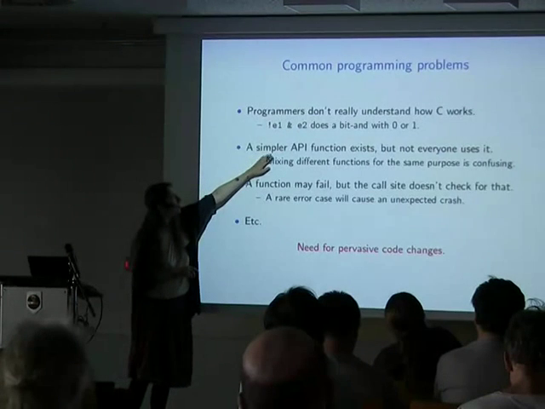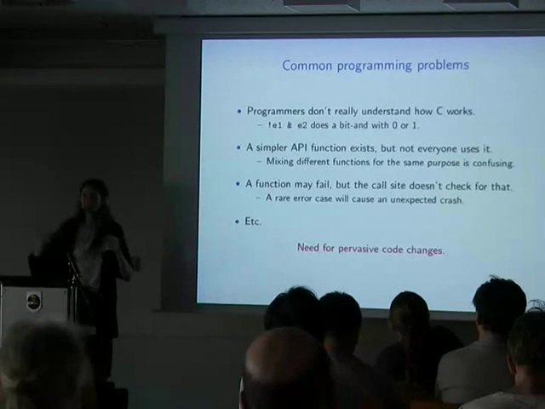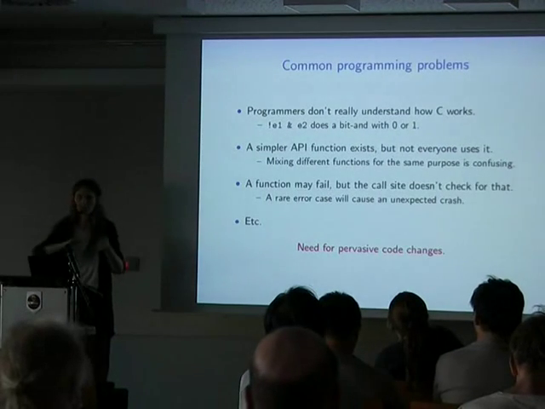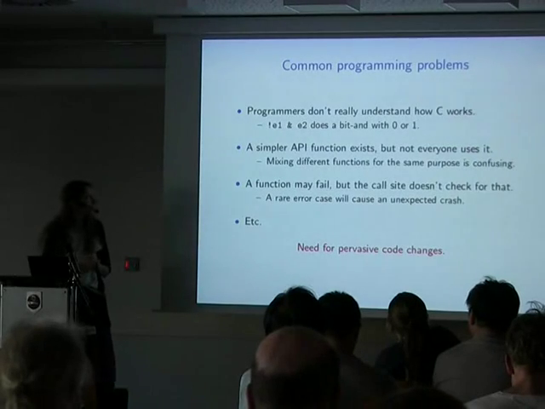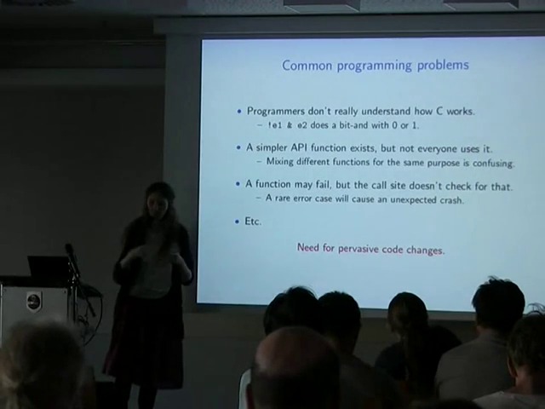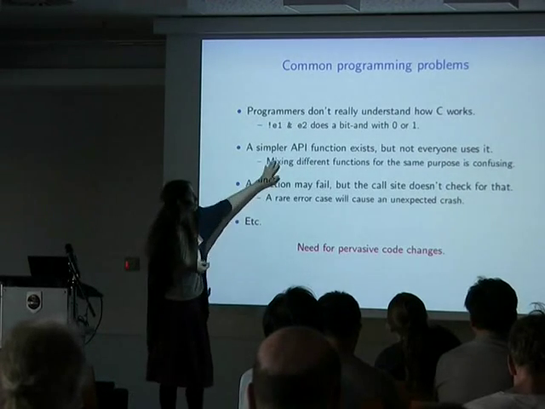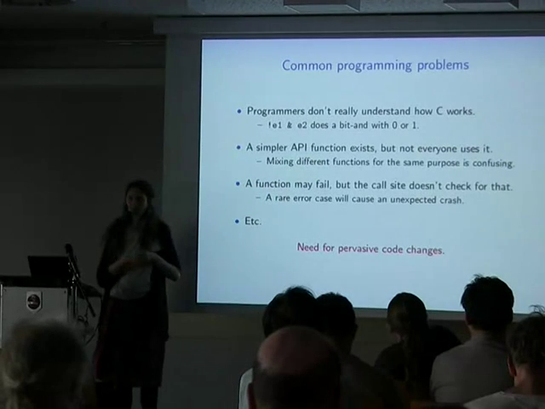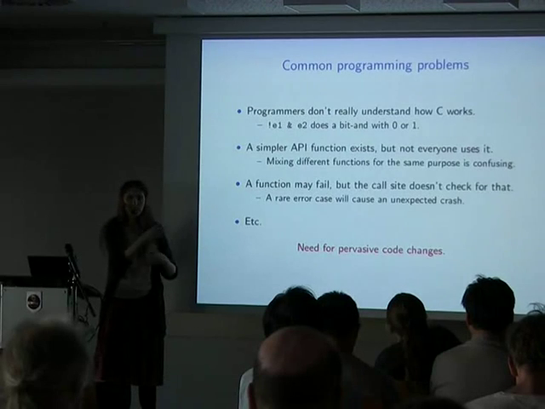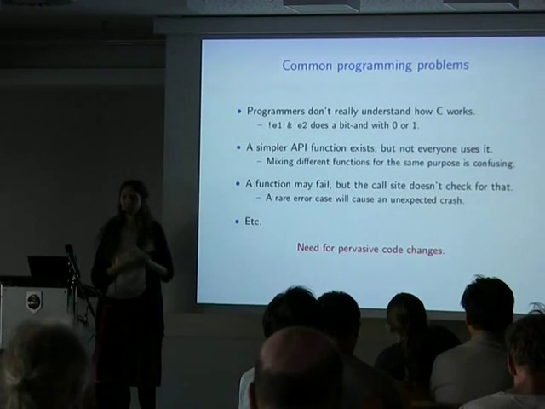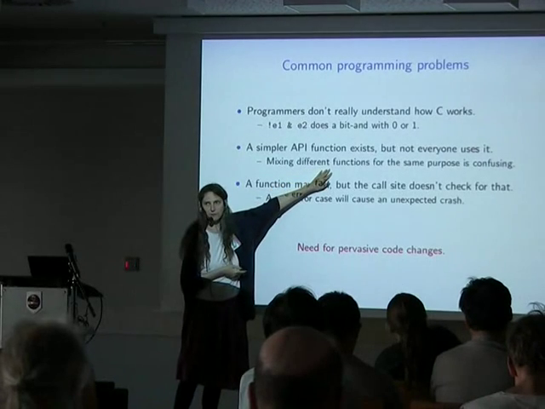Another issue that occurs often in the kernel is that over time, the kernel API functions change. That is, the functions you're using inside the kernel when you make a device driver. They change, new functions are introduced, new variants of functions are introduced. And you end up with a mess. Some people use one function, some people use another function. Maybe it's not very clear why. Maybe it's not even consistent within a single file which functions are being used. And it ends up with something that's very confusing.